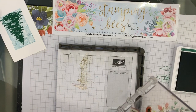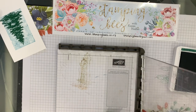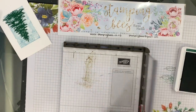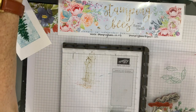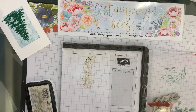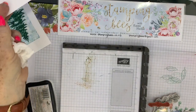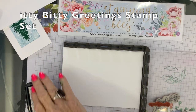I will just grab a wet one so I don't get any ink on the cardstock. Okay, so now I'm going to be using that on this side, and we will be using black for the sentiment. Okay, so the card, the paper that we previously cut out, brilliant. So Memento black.